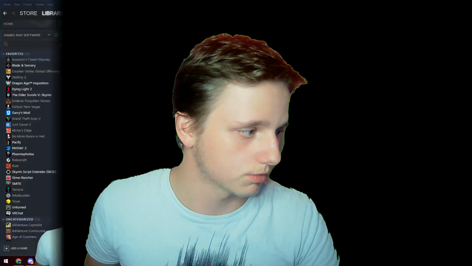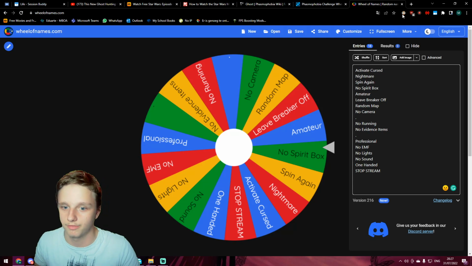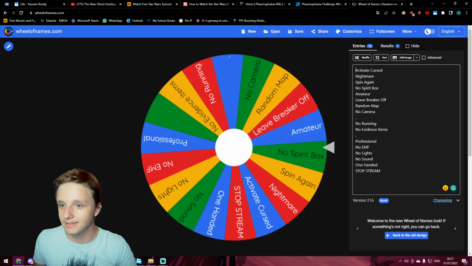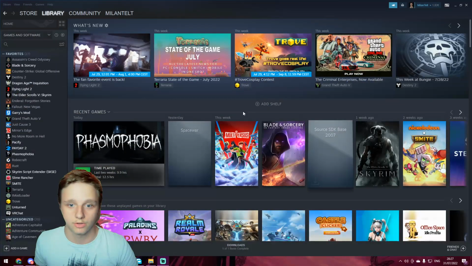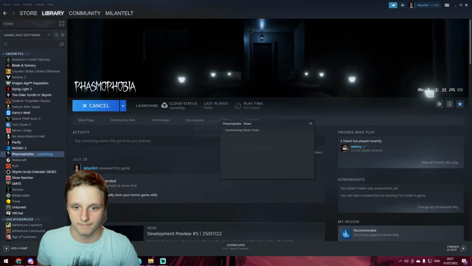Good day, everybody. Today we're going to play some Phasmophobia. Hope you're into it. And of course, we are playing with a spinning wheel, so I thought it would be really fun. I have 18 entries. I've tried my best to make them myself, of course, and let's have some fun with this. So let's start off Phasmophobia and get into the game.